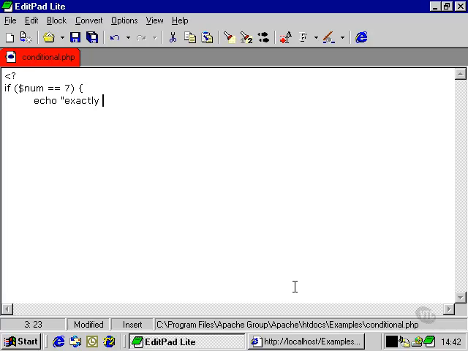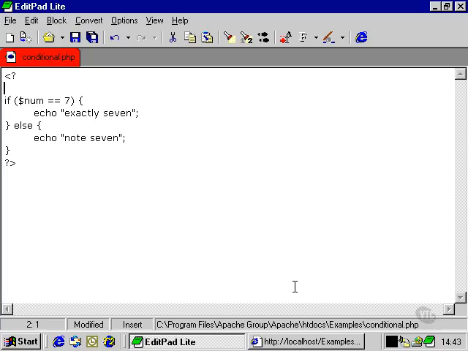and an if and an else clause. Now, that seems a fairly concise way of putting it, and we're going to set our num up here.